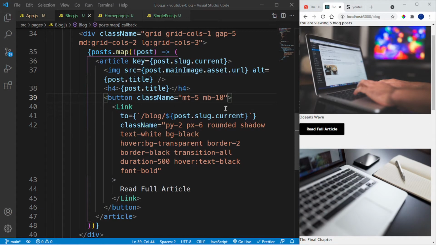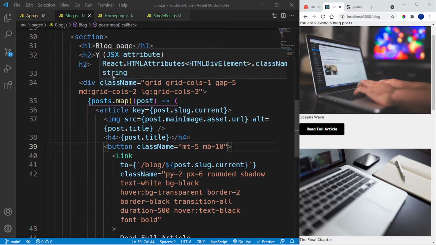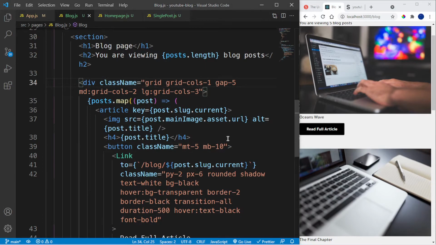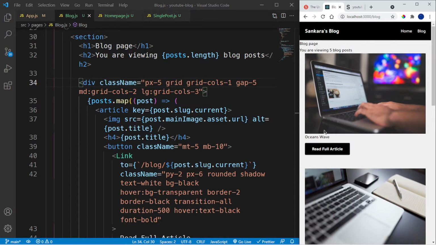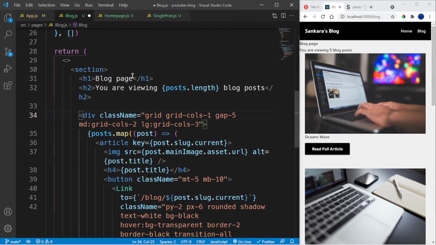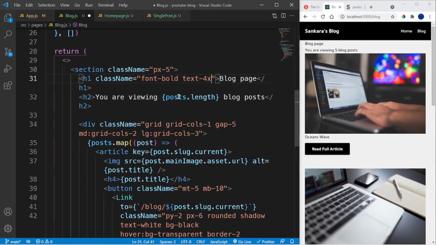That's looking almost manageable. And then now let's go inside here once again. Let's add a padding on the x-axis of 5, which will push all of this inwards like so. And actually, you know what, instead of adding it here, let me add it on the parent section. So this section, give this a class name of padding on the x of 5. Okay, let's go inside here, this h1, give this a class name of font bold and text-4xl, margin top of 5, margin bottom of 10.